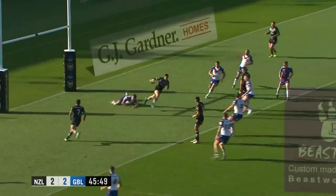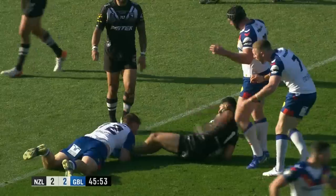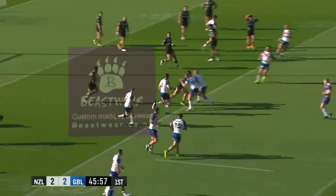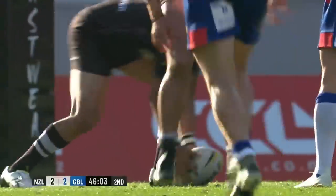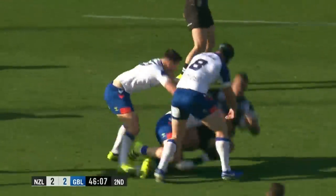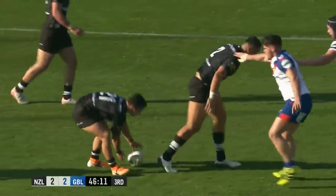And Tuivasa-Sheck back in position. Tuivasa-Sheck moving, difficult to tackle as always. Again, they show one side of the ruck and then attack down the other. Nice and direct here from Corey Harawira-Naera. Zach Marlow running with a bit more urgency now. A good six, Zach, seven Hardacre. Steps in before he hit the defensive line there.